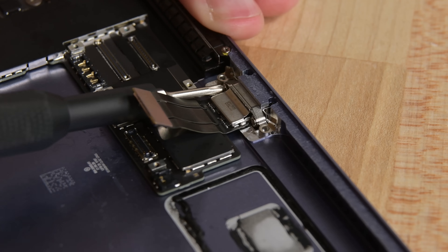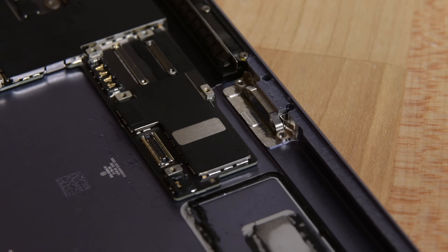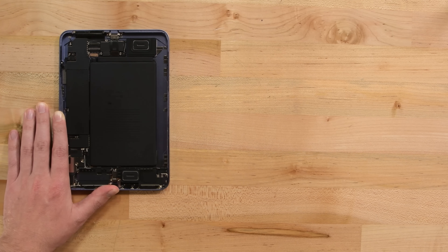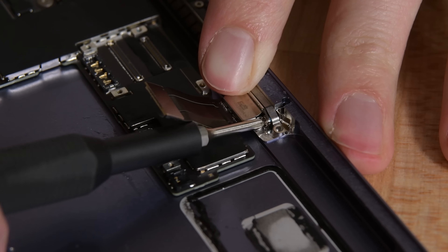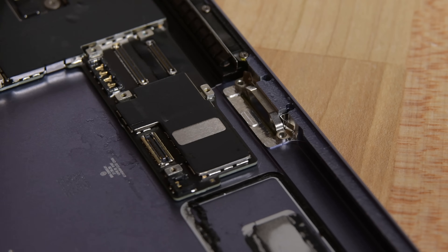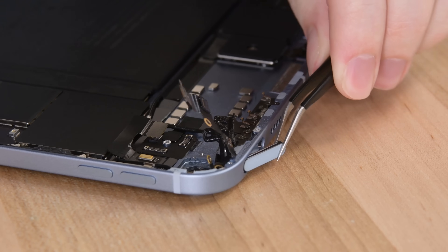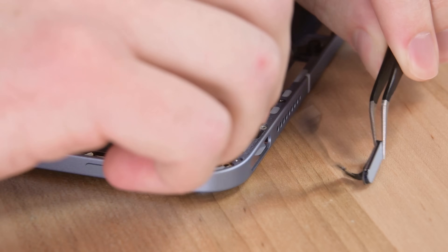Oh, one more thing — the new USB-C port is modular. That's a small victory compared to the awkward soldered cable most other iPads have. And that's it for this iPad teardown. Finding adhesive pull tabs under an iPad battery really made me think that Apple had finally considered that replacement procedure, but that was a lie. The modular USB-C port is nice, but without any other major repairability changes, that alone isn't enough to move the needle. This iPad earns a 3 out of 10 on our repairability scale. I'd rather repair this than any iPad Pro or even the iPad Air, but honestly that's not saying much — it's just the easy-to-disconnect battery and those battery pull tabs, but neither are even put to good use here.